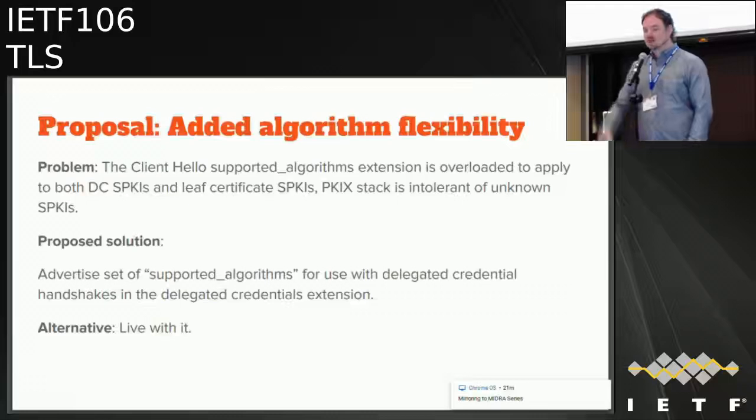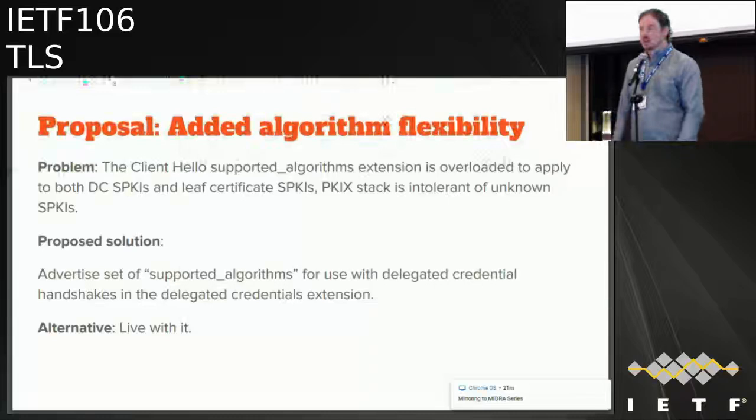Yeah, I think the reason that this will come into play is in moving forward with new algorithm types. It likely gives us more flexibility with adding new things, like, for example, on the semi-static DH side, we might be able to advertise in this without necessarily supporting semi-static DH in the leaf cert.